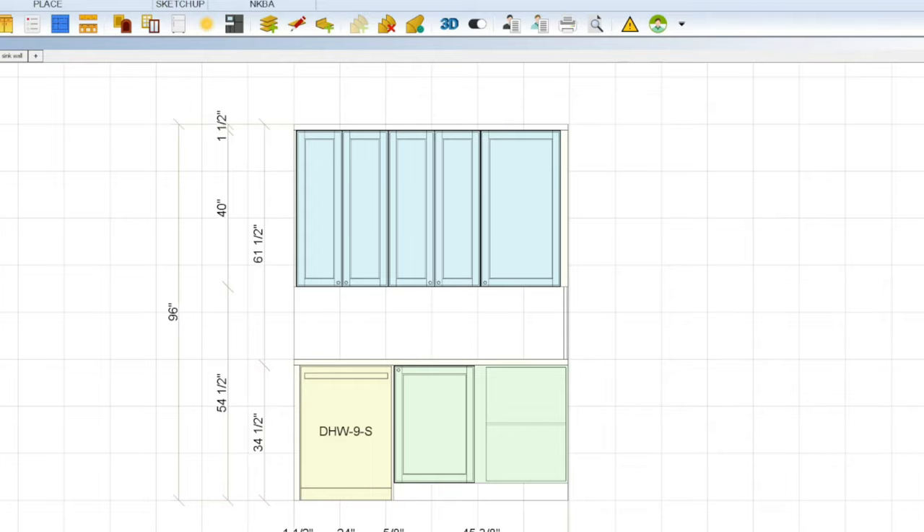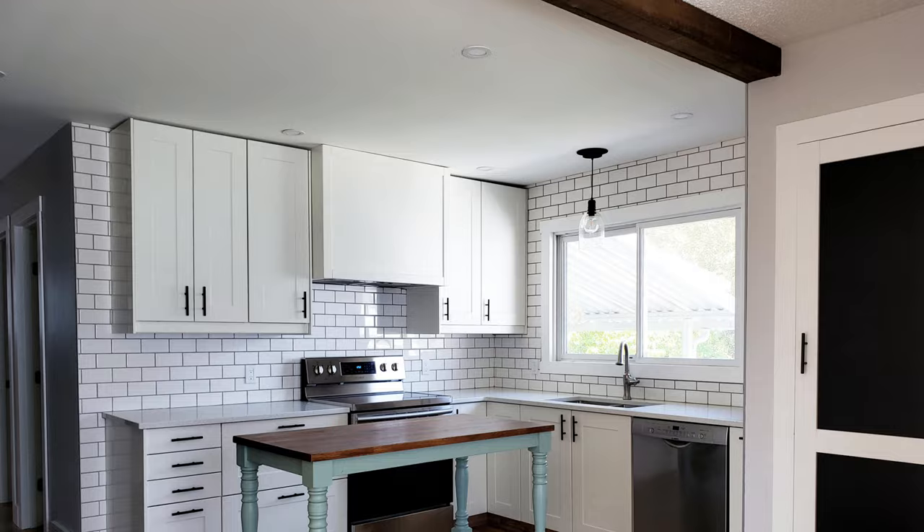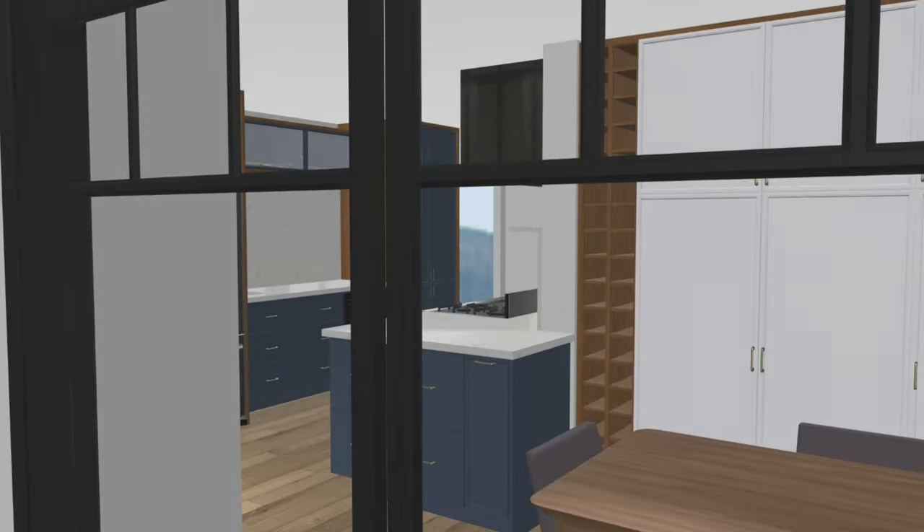A comment from our poll asked how to achieve that custom look or elevate an IKEA kitchen to the next level without the custom price tag. This is by no means a stock IKEA kitchen — there are modifications and custom elements that take advantage of the IKEA system while maximizing storage, like that five-inch door front or cutting down the blind corner cabinet. I've also used built-in shelving units, custom-built range hoods, and even millwork around all the cabinets to achieve the custom look. The catch is that all these modifications drive up the price — skill and craftsmanship takes time, and time costs money.